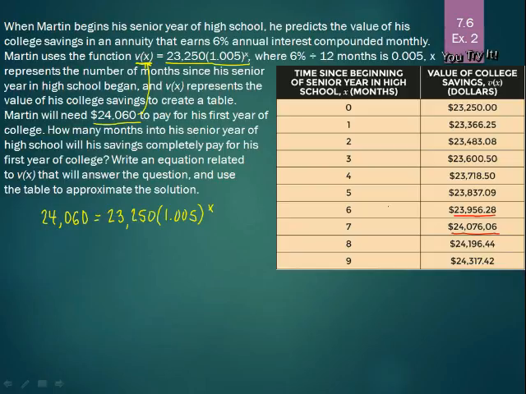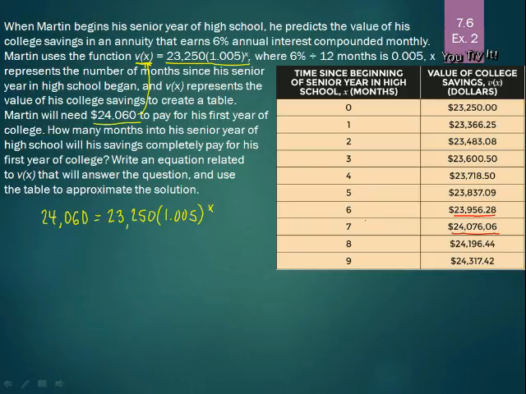And let's just talk about what it means to be compounded monthly. If something is compounded continuously, then you could basically take out your money on any day and it's still being compounded all the time, so you're going to get that percentage. But if something's compounded monthly, then you don't actually receive the interest until that month.